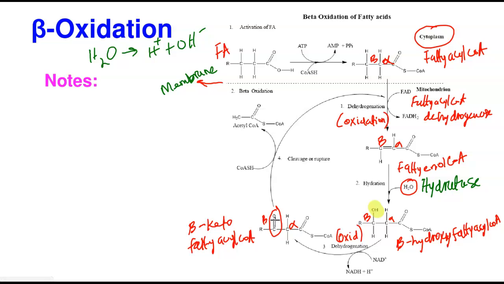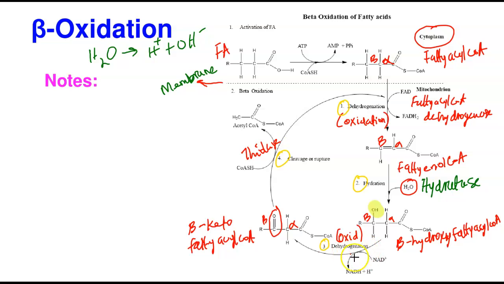Now, what happens in the next reaction, which is the final step? Remember, this is step 4. This is step 1. This is step 2. We just did step 3, which is another dehydrogenation or oxidation. Now we are in step 4. What is happening in step 4? In step 4, look at what is happening. An enzyme which is called the thiolase. This is the thiolase enzyme.